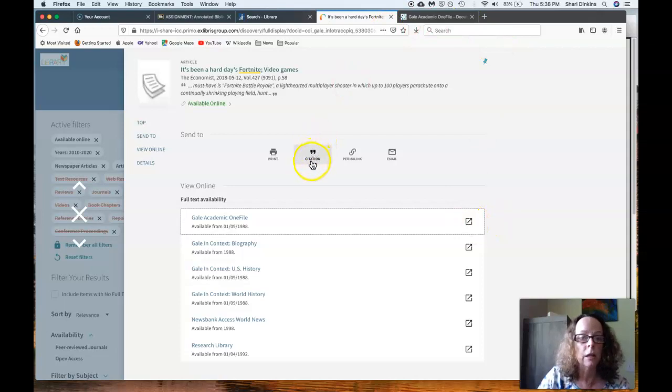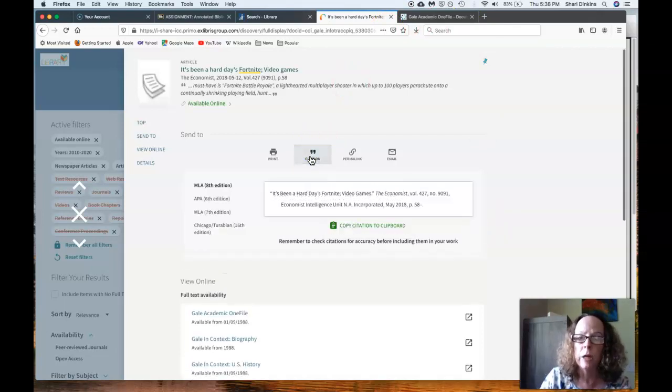So I can actually click on something called citation. This is the cool thing about finding something on the ICC database. You don't have to recreate these citations on your own. You can just directly copy and paste it. Once people get used to using the database, some students really love it and will use it for all three of their articles. Totally okay to do that.